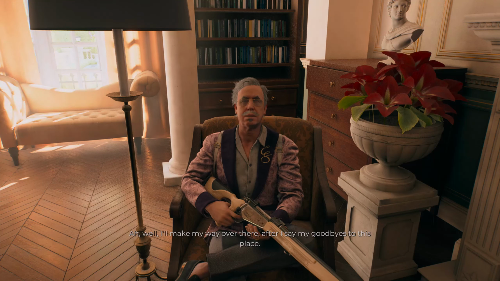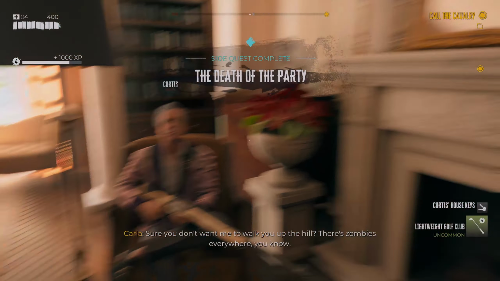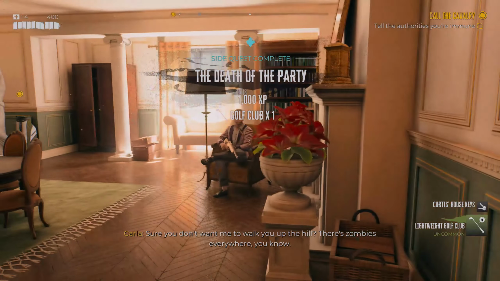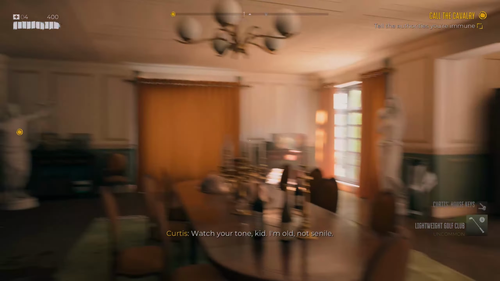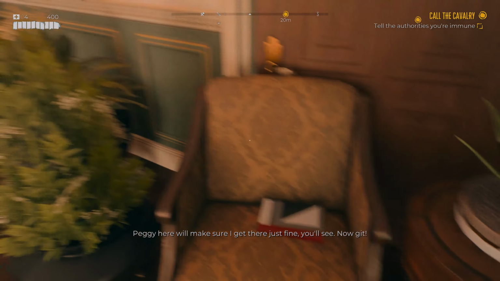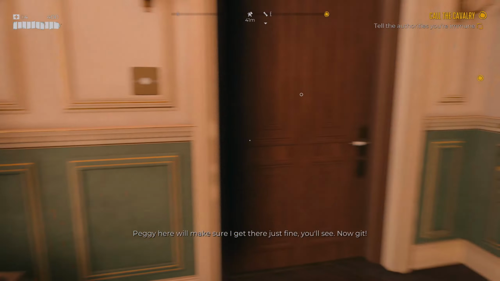I'll make my way over there after I say my goodbyes to this place. Yeah, you did good today, kid. Thanks again. Oh, you're very welcome. You don't want me to walk you up the hill? There are zombies everywhere, you know? Watch your tongue, kid. I'm old, not senile. Peggy here will make sure I get there, Jess. Peggy? We'll see. That's awesome.